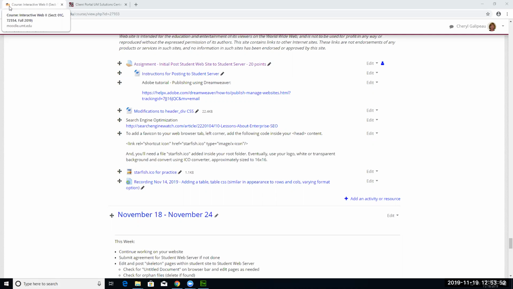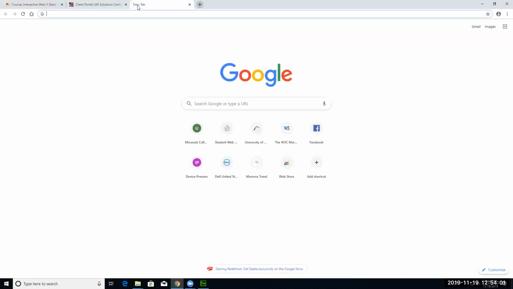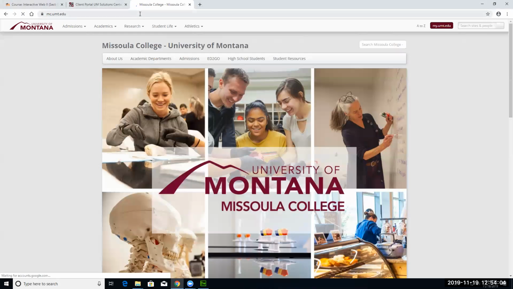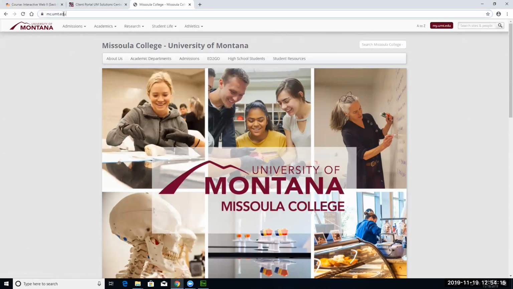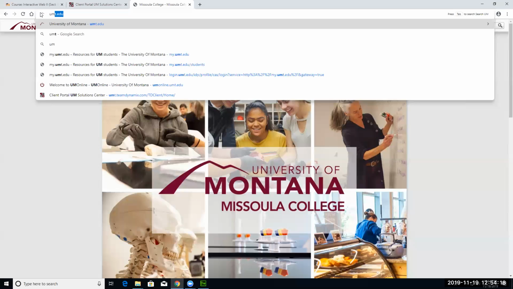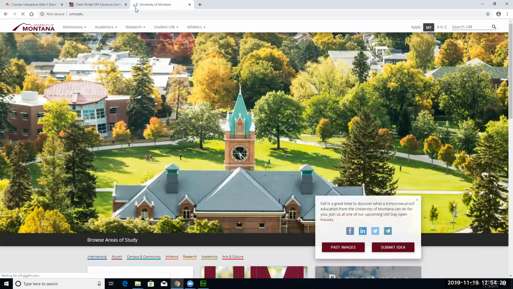The University of Montana Mountain Campus, I think ours is the same thing, I'm not sure, but the Mountain Campus has the Thrive. Remember the mountains? So we'll go to MC. We may not, we'll see here. Nope, it doesn't. If we just go to umt.edu, it's the tiny little Thrive right there, circling around the mountain. So that's a favicon, and you can create your own little favicon that matches your website.